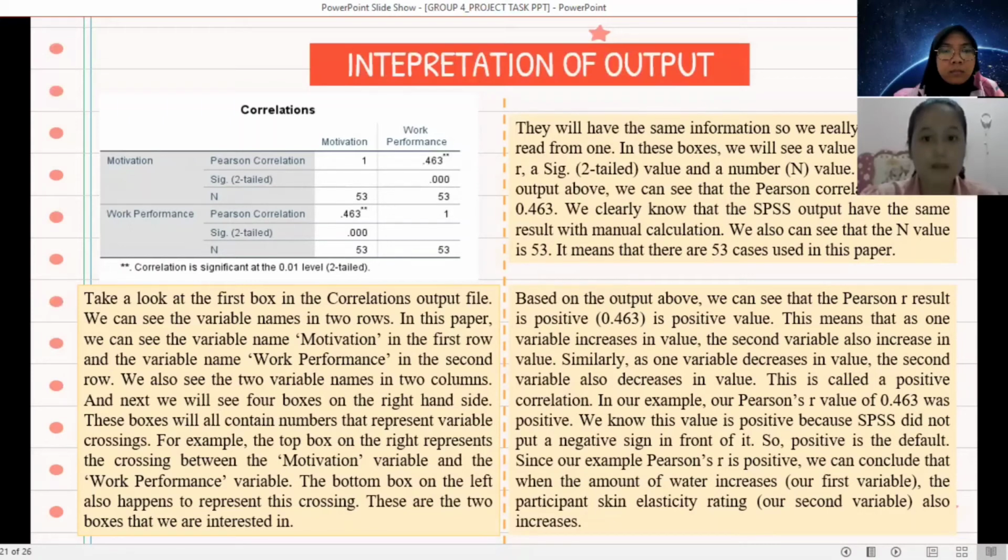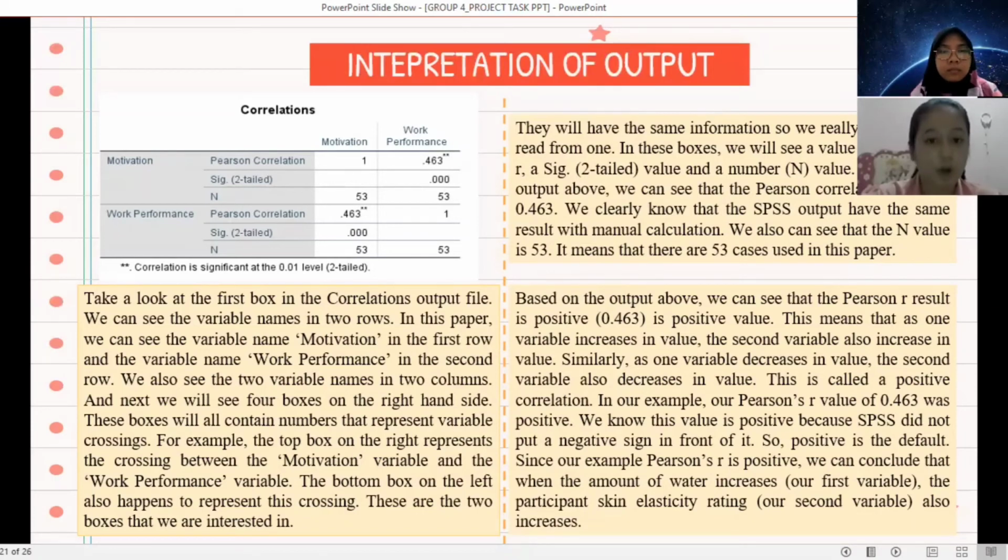Based on the output above, we can see that the Pearson correlation result is 0.463. We clearly know that the SPSS output has the same result as the manual calculation, and we can also see that the N value is 53. It means there are 53 cases used in this research.